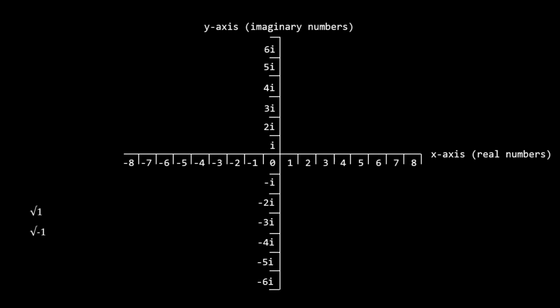Now, this looks pretty similar to a graph. You've got the x-axis and the y-axis, and they have numbers on them. So if you join 2 points together, you can locate a point on the graph. Normally that would just be a set of coordinates, but in this case, because we're combining a real number with an imaginary number, it turns into a complex number. So in this case, this is negative 3 and 4i. When they combine together, they create the complex number negative 3 plus 4i, which of course is undefined, so we just leave it as it is.